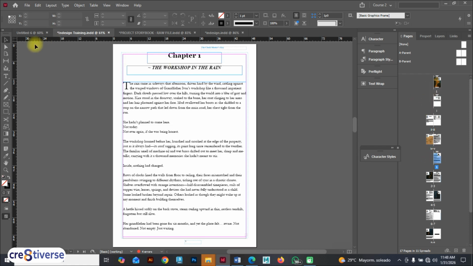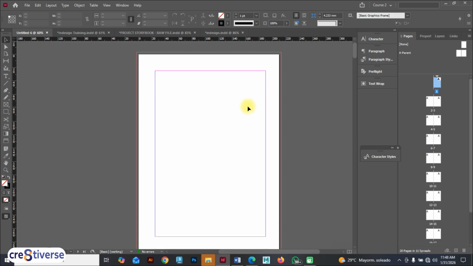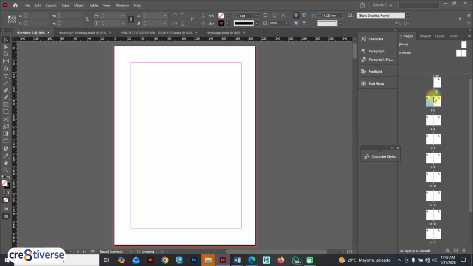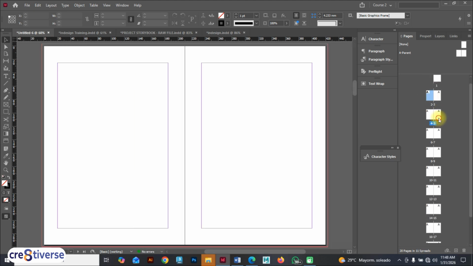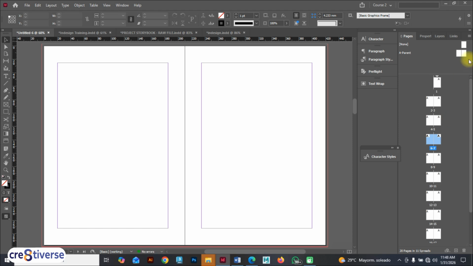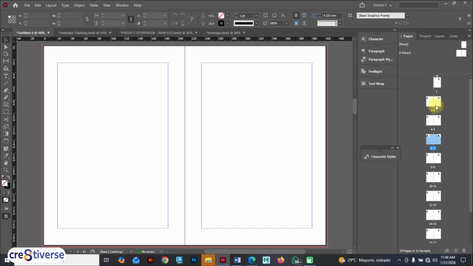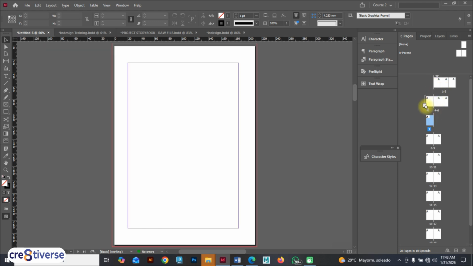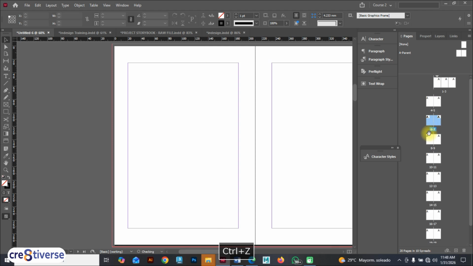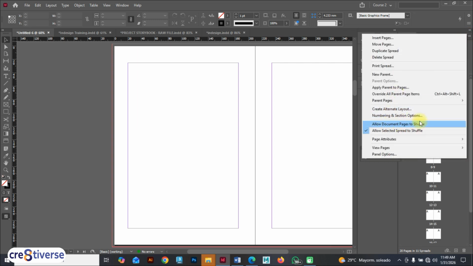So let's achieve that in InDesign. So I'll come back here. Looking at this carefully, I cannot move this around. It's not possible presently. Okay, so what should we do to correct this? I'll just come in here, go to my, uncheck allow document pages to shuffle. Click that. So with this now I can move this up, move this here, can play around with it until I'm good. Okay, so I'm going to undo all of this. I want to be sure it's unchecked. That is this, allow document pages to shuffle.